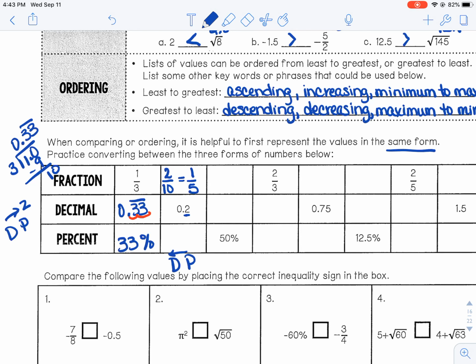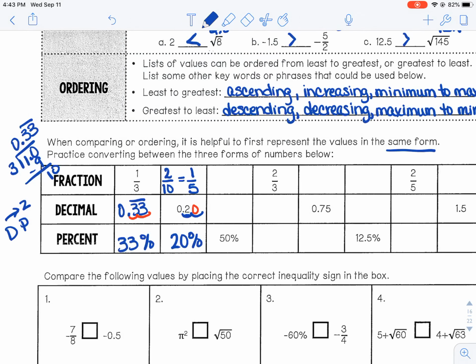And I meant that we are going from a decimal to a percent, so we're going to move it 2 places to the right. Sorry, a little tired today. If there's nothing there, after you move the decimal 1 place, you have to add a 0. So that's where that 20 comes from.